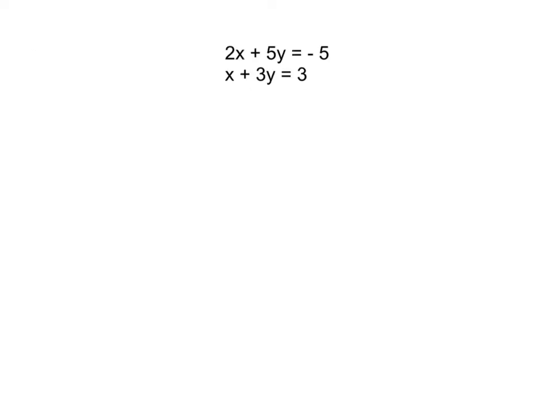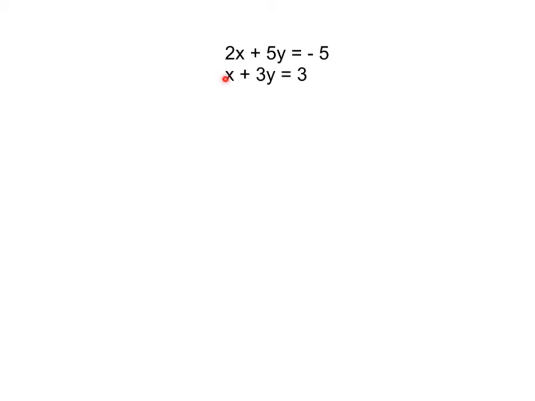Let me go ahead and show you this as an example. I think it'll make much more sense. So when you want to solve by elimination, the first thing you want to do is make sure everything's lined up. You have to have x's above x's, y's above y's, and constants above constants. And what you're going to try to do is put the same number in front of either the x's or the y's. It doesn't matter which one. One positive, one negative, and that's going to cancel it.